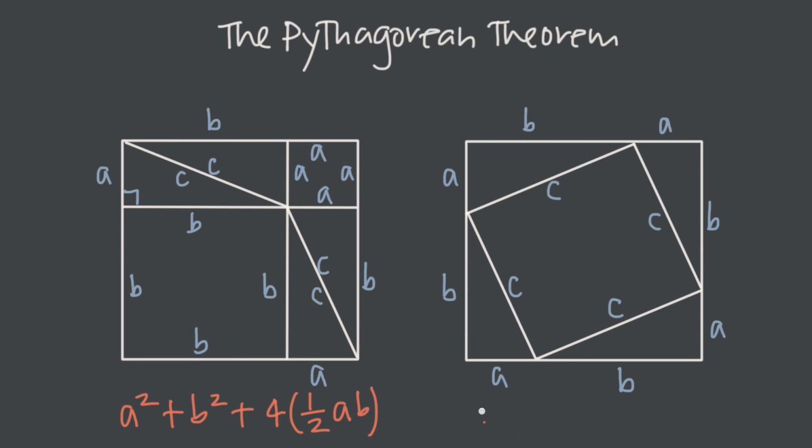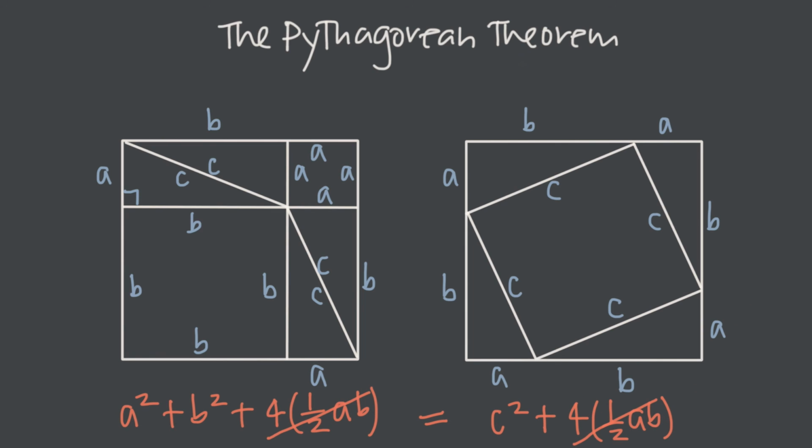Now over here on the right, I have the area of the square in the center, which is C times C, or C squared. And then I know that I have 4 triangles, so the total area is 4, and the area of each triangle is 1/2 times A times B. And I already know the area of these 2 squares is equal. So if I were to set these equal to one another, I have a 4 times 1/2 times AB on each side. So I could subtract that out from both sides, and these values would cancel away completely.